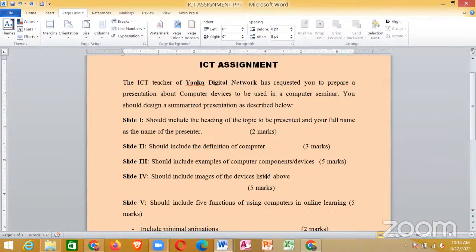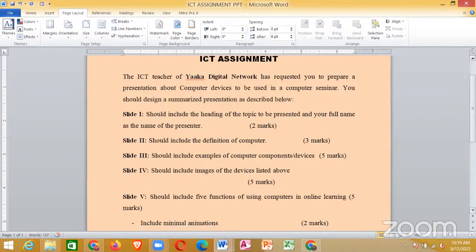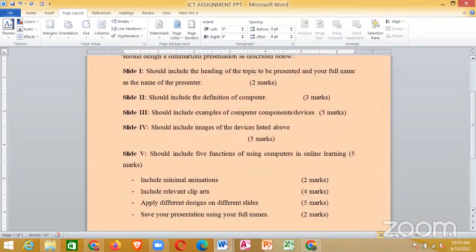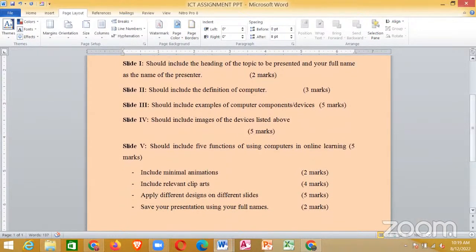Slide 3 should include examples of computer components or devices. Slide 4 should include images of the device listed above. Slide 5 should include 5 functions of using computers in online learning.